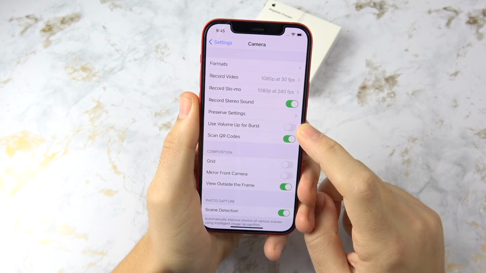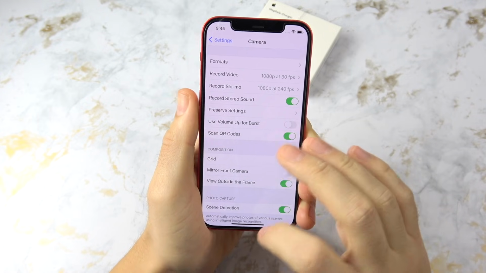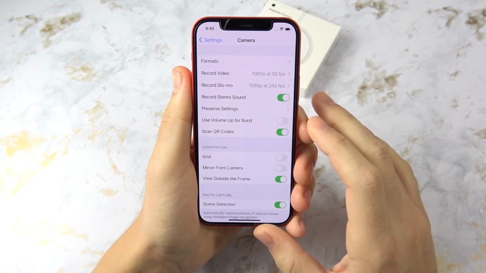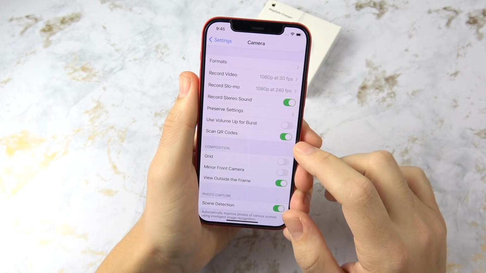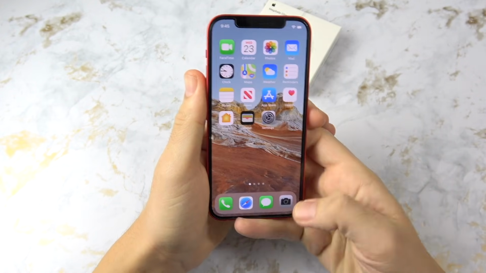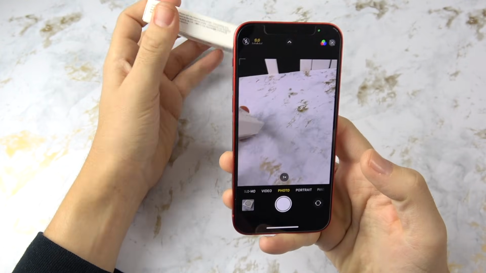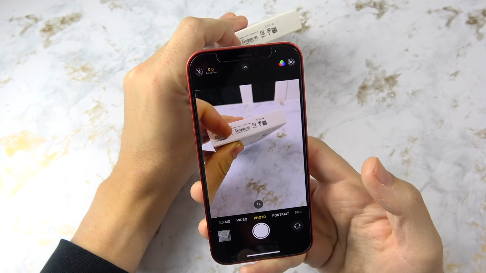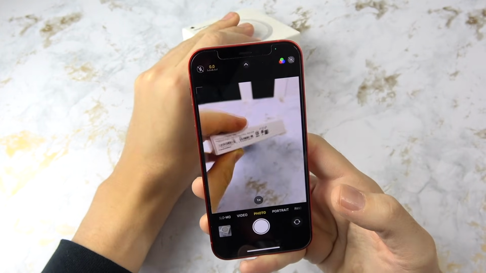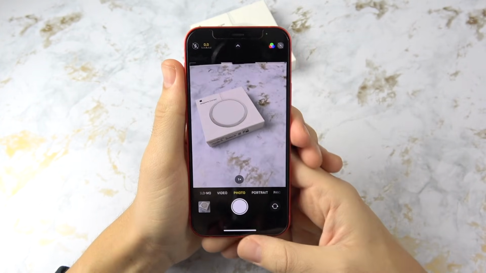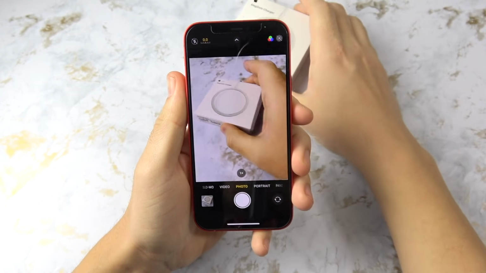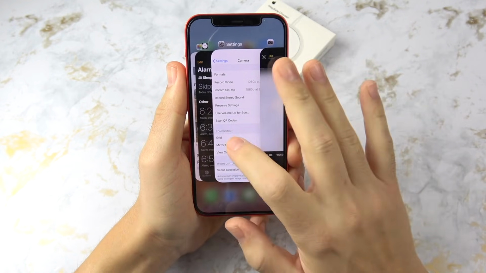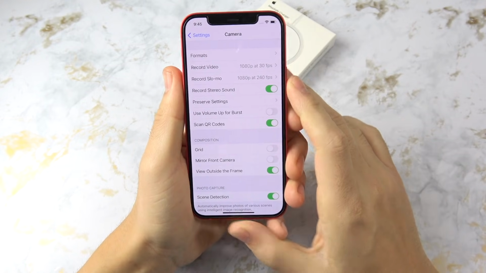Now you can use the volume to burst, although I don't have this on because I feel like if you're accidentally pressing the volume button, it's going to burst without you wanting it to. So you can do that. And then scan QR code. So if you do bring in a QR code and you buy a product on Amazon, it's like scan this code to go watch our video or something like that. It will show QR code and it will scan for it, so it can take you right to the website so you can watch that video, how to put your screen protector on or how to do whatever it's instructing you to do. So that's when QR codes can come into play quite a bit. That's just a little example.